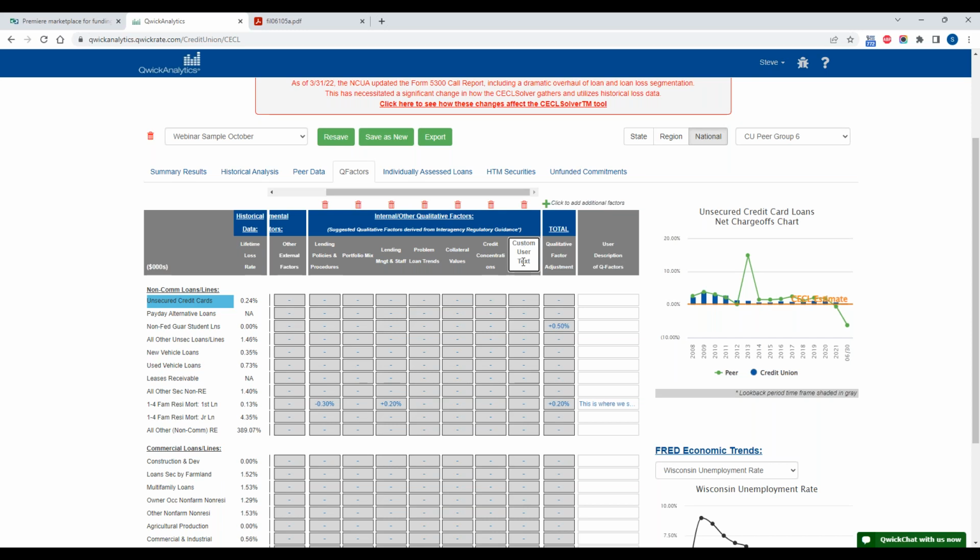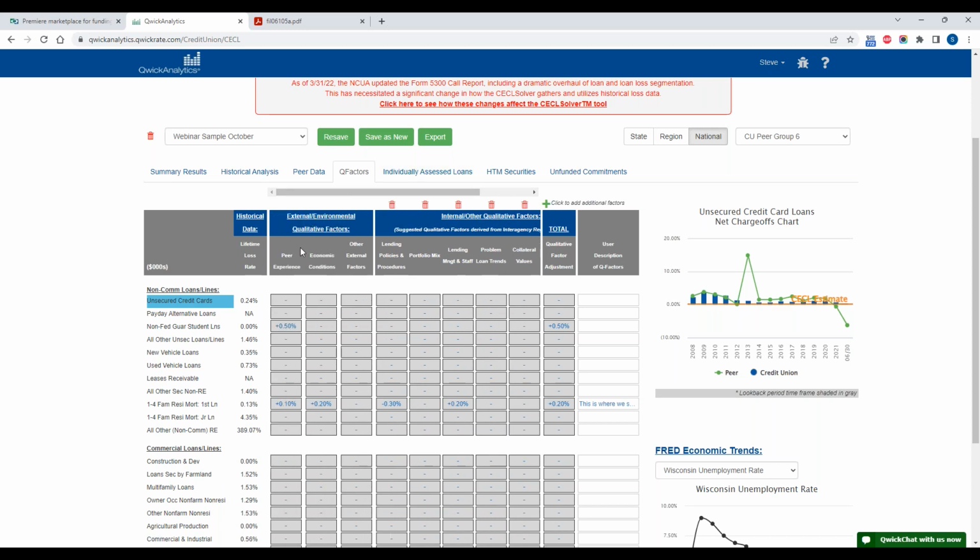Let's say you made an acquisition 5 or 6 years ago and the institution that you acquired had some higher losses in certain segments, but now that you've taken over and have a different staff and different management, you don't believe those losses are quite as indicative moving forward. You can have a custom adjustment based upon, for example, old loans from the acquired credit union. So you can add in all those custom Q factors and manage these ones as you see fit.